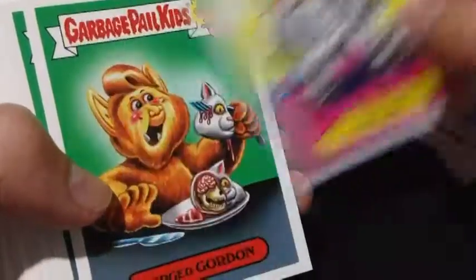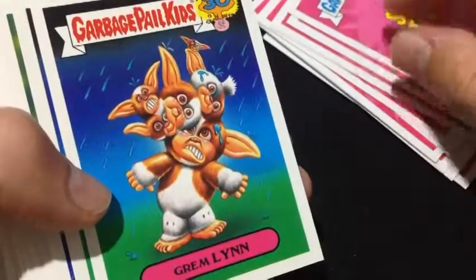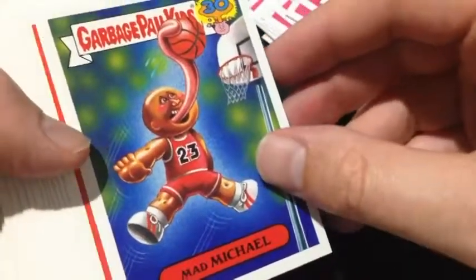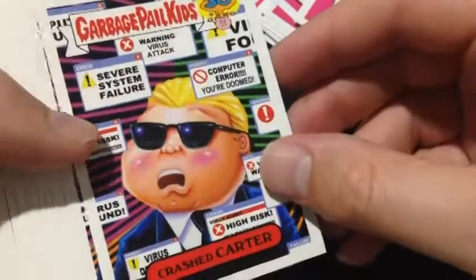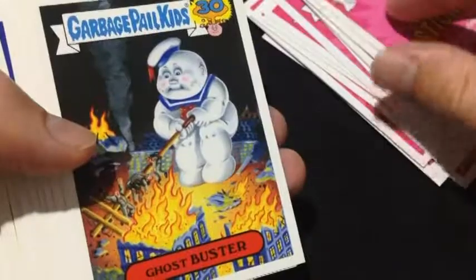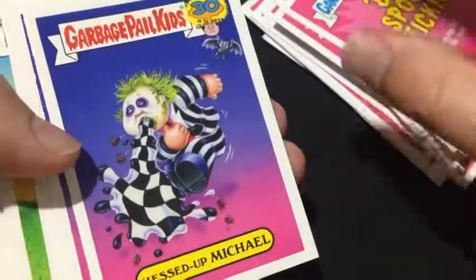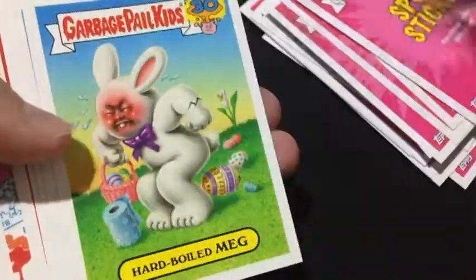Care Bears. Elf. He's got his cat. He's finally eating his cat. Oh, Gremlins. Good grief. Michael Jordan, is this 80s? It is still the 80s. Thundercats. These are cool cards, I tell you what. Oh, I can't remember this dude. Max, that's right. Max something. Spectrum, who knows. Ghostbusters. Pac-Man. Beetlejuice. Back to the Future.